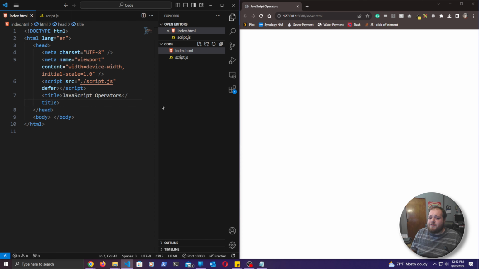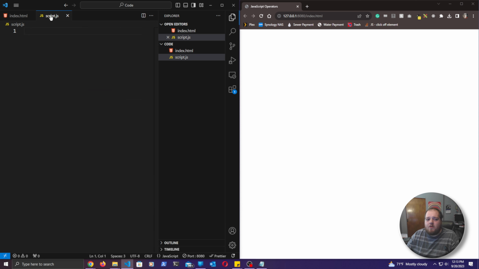But before we do that, we're going to take a look at one more operator type, and this is going to be the assignment operator. Now, if you see my JavaScript variables tutorial linked up in the cards if you want to go and check it out, you've already seen the assignment operator. So the assignment operator is just going to assign values to certain things. So whenever we create a variable, we are assigning a value to that variable.